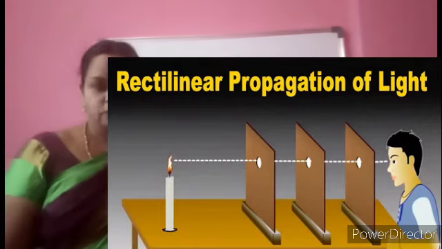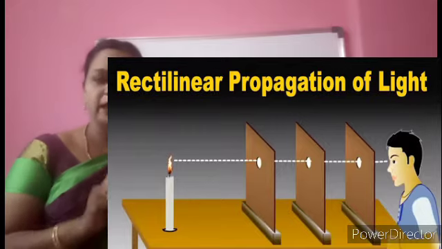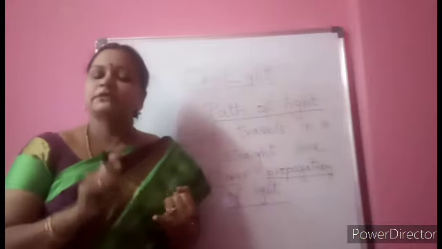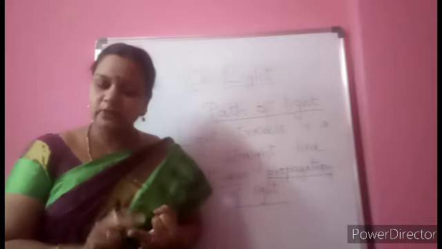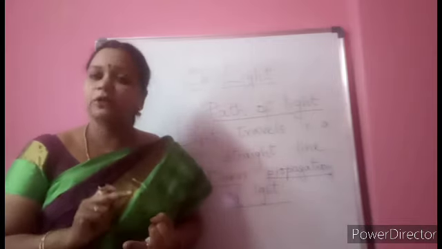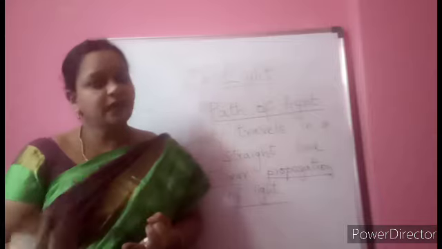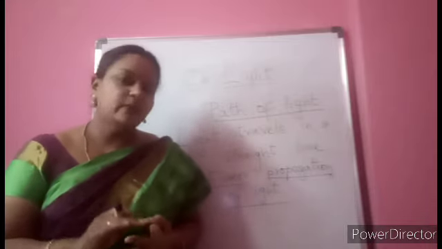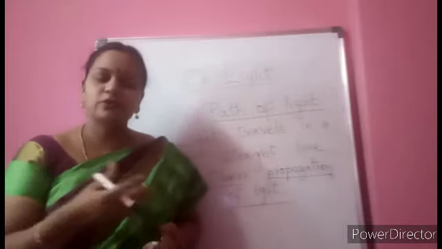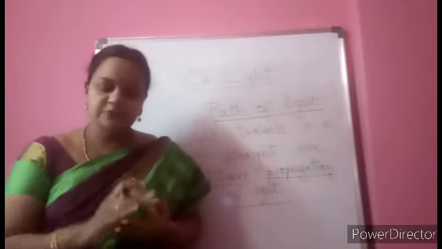So when we say first property, we are learning, we know that light is a form of energy, and some substances, materials surrounding us, can produce light. They are the luminous objects, and it can be natural or it can be artificial. Some are non-luminous like stone, wood, whatever you see, they can't produce light. So this much you know about light.